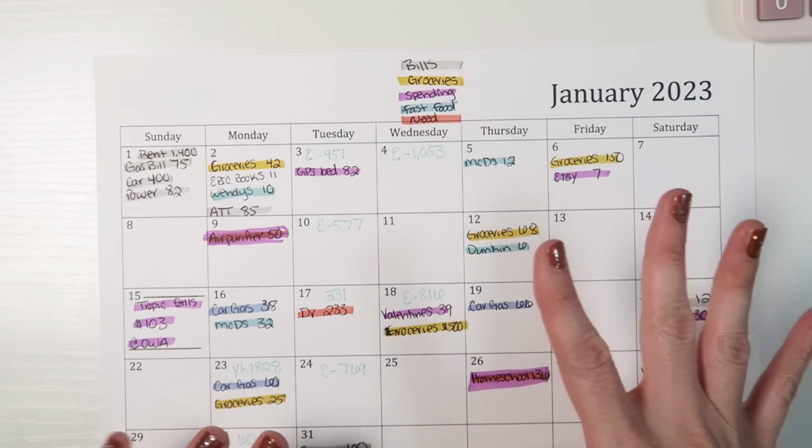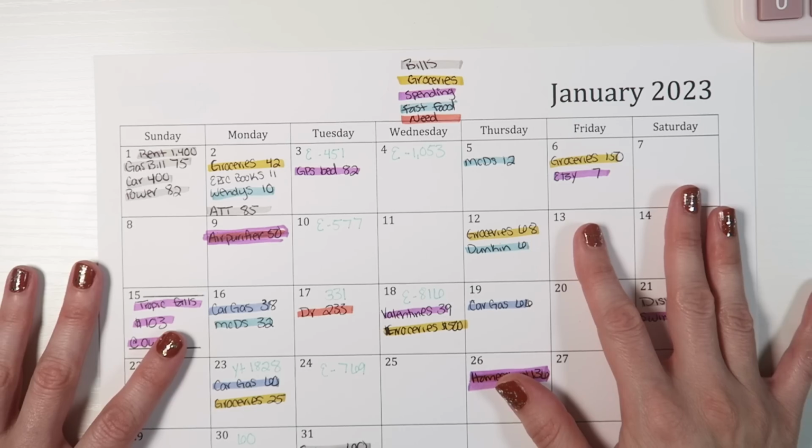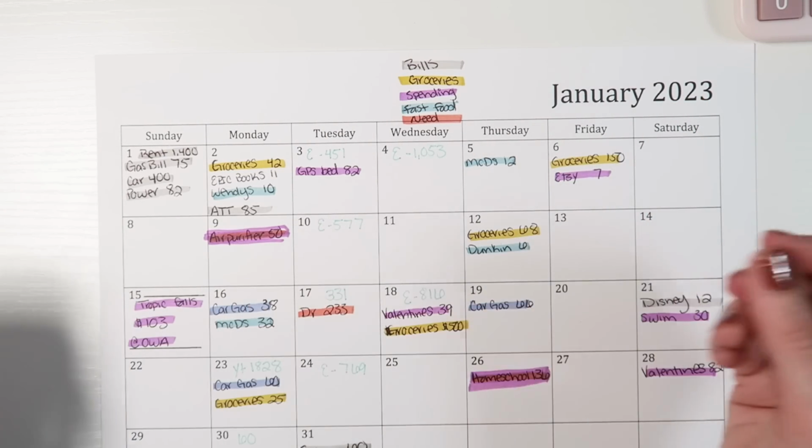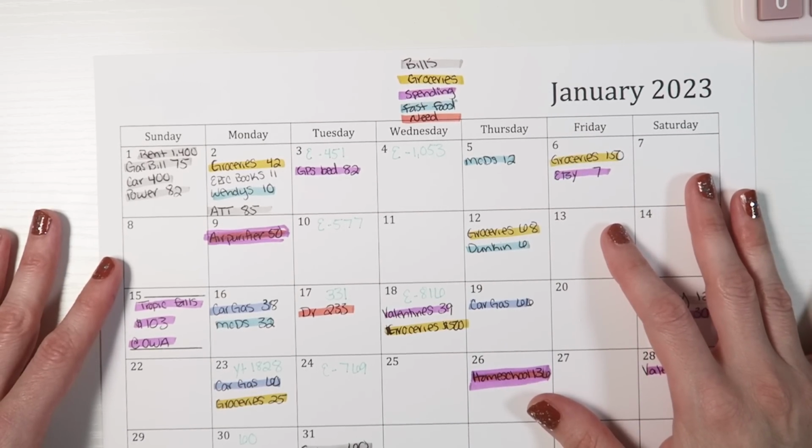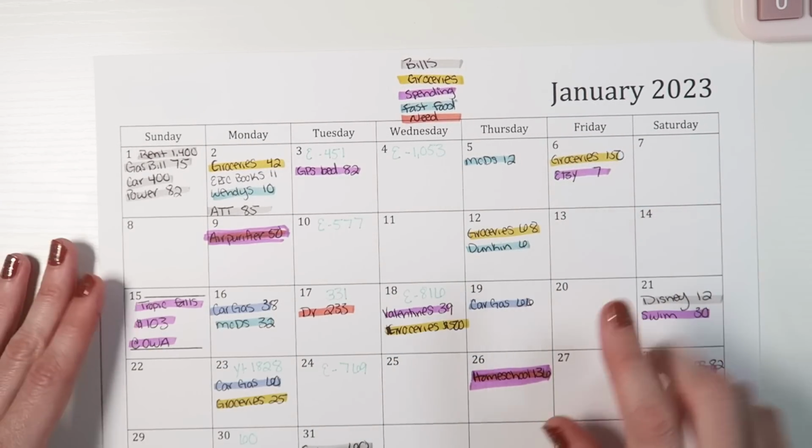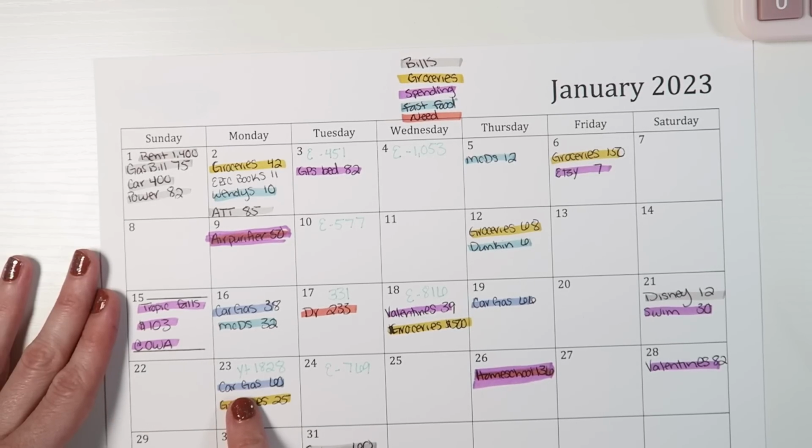I got a bit more snacks than I should have gotten, and a lot of you guys told me I should buy in bulk and then just put them in snack size Ziplocs. I'm gonna do that moving forward. I don't know why I didn't, but it did make our grocery bill the next week cheaper. So it was only $25 in groceries on the 23rd for that next week in January.